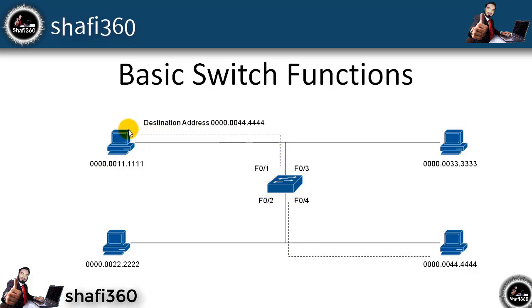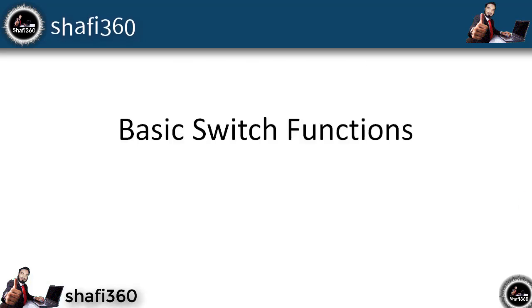What's really impressive in all this is that, this sounds like something we could do as human beings. The switch makes all of these decisions in microseconds. It just processes hundreds or thousands of packets a second through these switches. And it's still kind of amazing, even though I deal with this stuff every day, that these switches are just so fast, at least in modern times here. And the technology has just increased by leaps and bounds just over the last few years. And that concludes our discussion of basic switch functions.